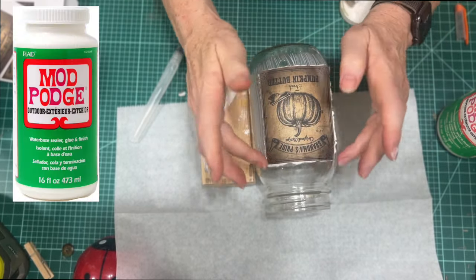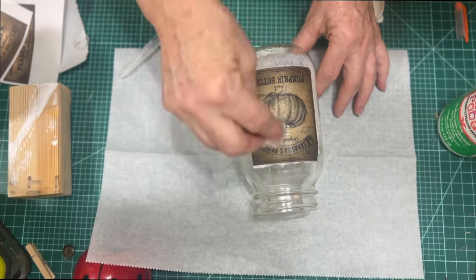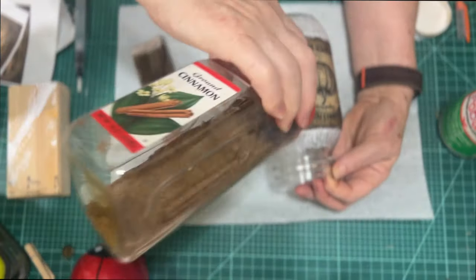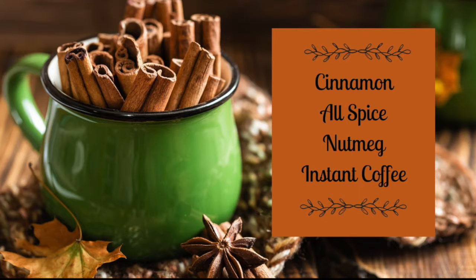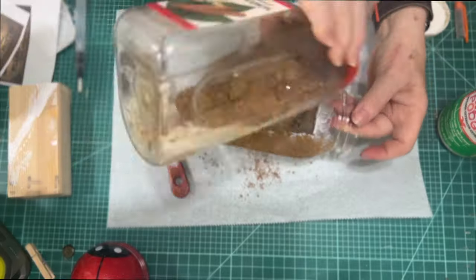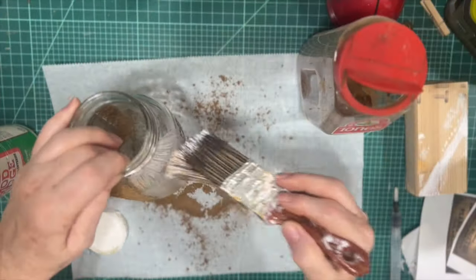I'm gonna decoupage this label using the outdoor Mod Podge. And then I'm gonna work in small sections, and I'm gonna add the cinnamon mixture to give it that primitive look. This is what I use. And you have to remember that once you get it wet with a Mod Podge, it's going to darken up. But you really need to be careful with the instant coffee, because that can really darken it up once it gets wet.